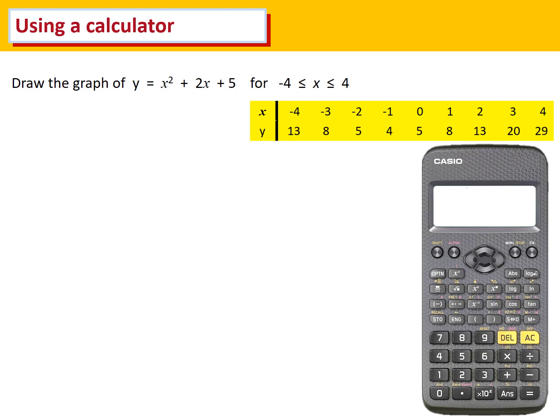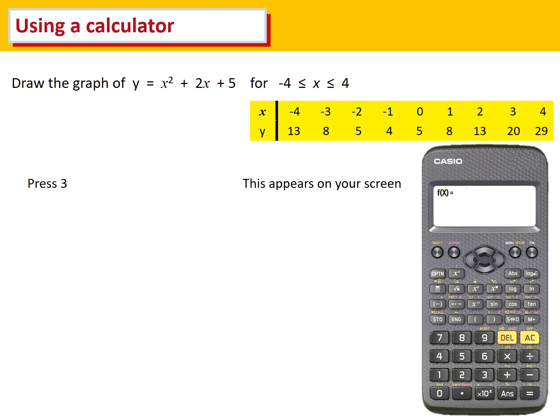Now we want our calculator in the table mode, so we press the Mode Setup button. When we do that, those are the three options given to us. Press 3 because we want the table option. And when we do that, this should appear on our screen.